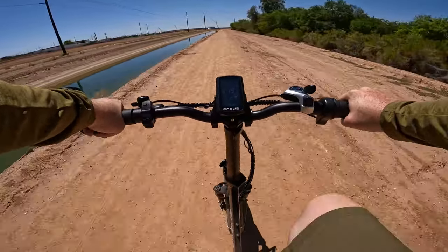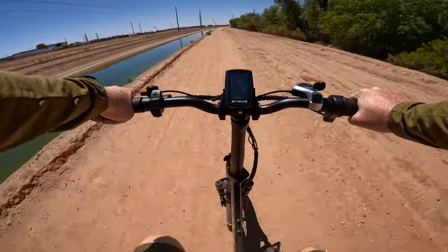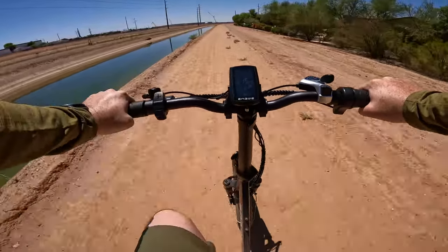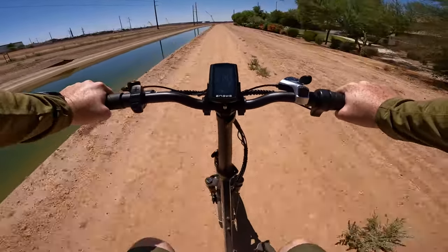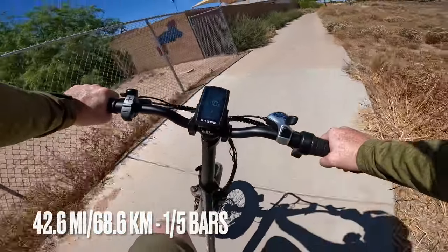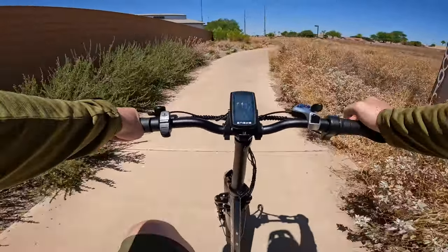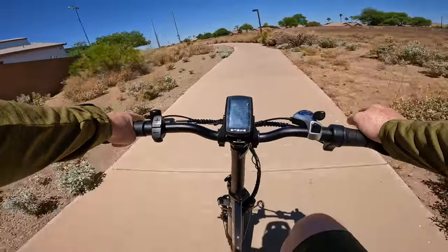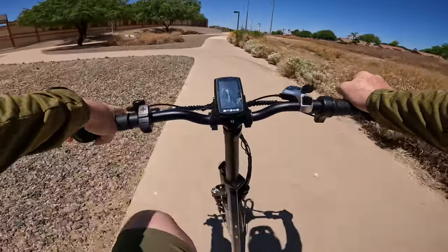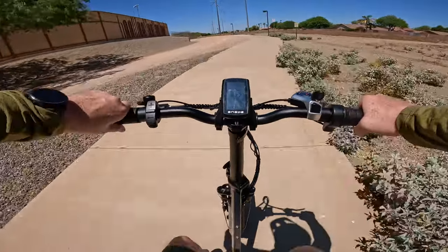So I was expecting somewhere around 30 to 40 miles in pedal assist level 3. And that is what we are doing today. So I feel like we're close to the end of the ride here. We are at 42.6 miles on the GPS and 44.4 miles on the LCD screen. We still have 1 bar remaining. We're still able to maintain over 15 miles an hour with 1 bar remaining in pedal assist 3.